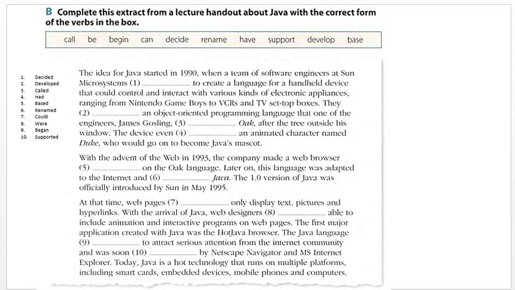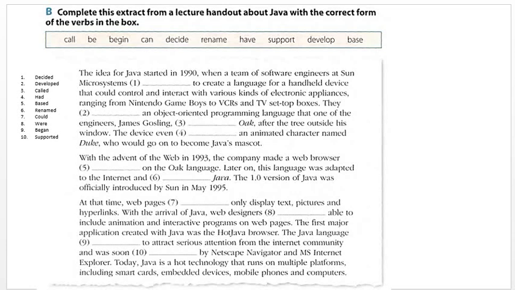They developed an object-oriented programming language that one of the engineers, James Gosling, called Oak, after the tree outside his window.